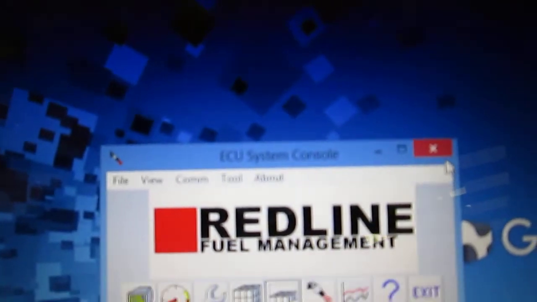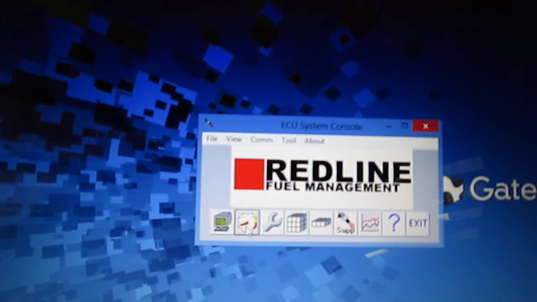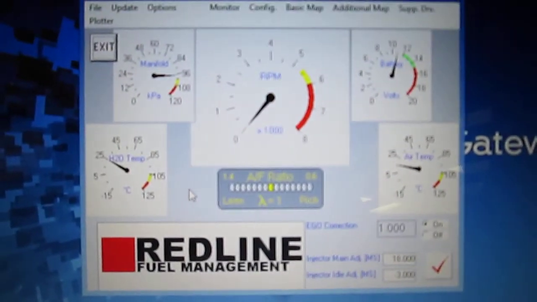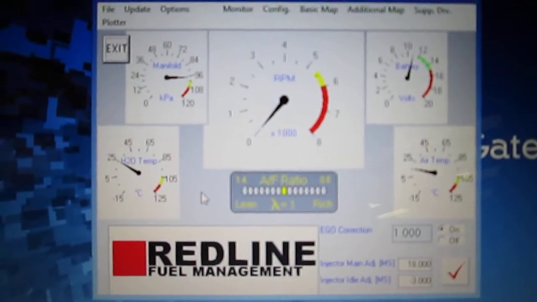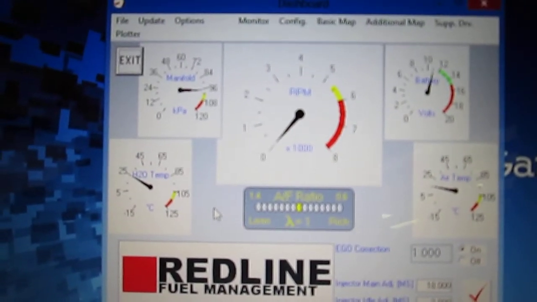So I went to the Run ECU 882 icon, and up comes the ECU system console. From here, I can go to our dashboard, which I really like, as it tells me exactly what's going on for the most part. It tells me my battery voltage, my RPMs, of course they're at zero because I'm not running the car. It does tell me my water temperature, although it's in Celsius. I can refer to a thermometer really quick and know that it's about at 90 degrees.